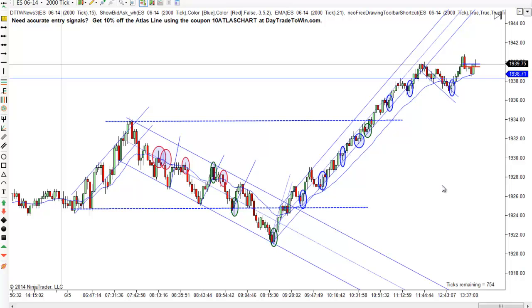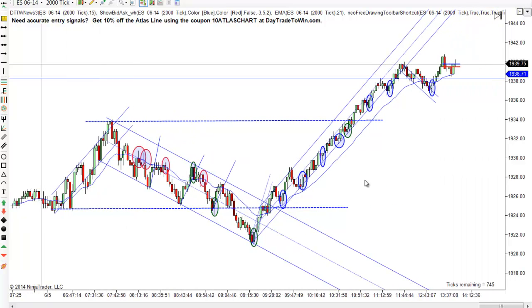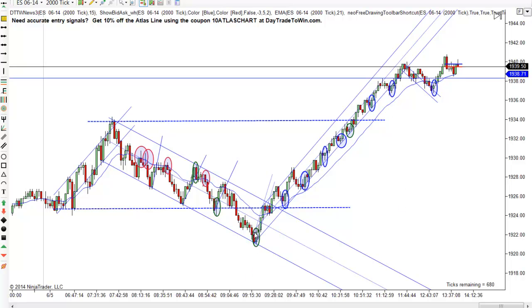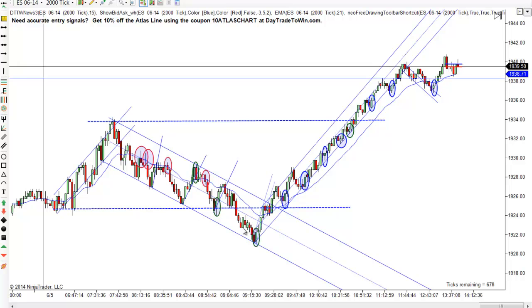We could go right back to what we were seeing because, people ask me my opinion of why things do what they do. And this is just my opinion. But what I think is happening is that the big guys, the guys that move the market, like I said earlier, retail traders can't move the market like this. It takes serious volume to turn a trend that's moving down like this on a dime and go straight up like that.